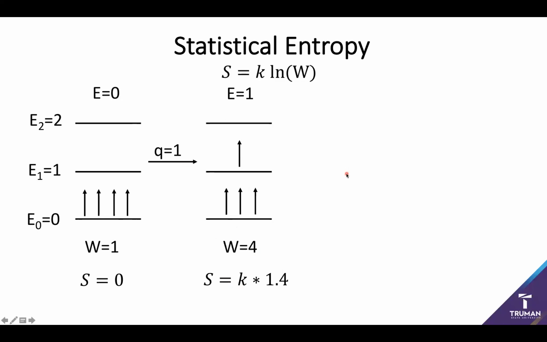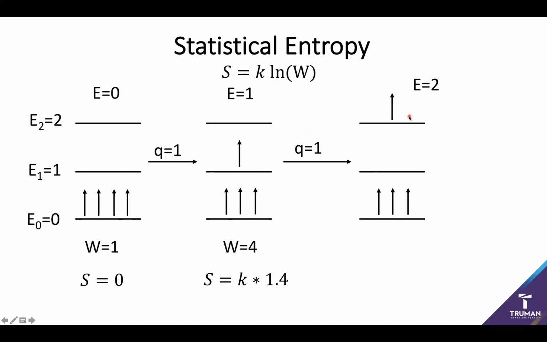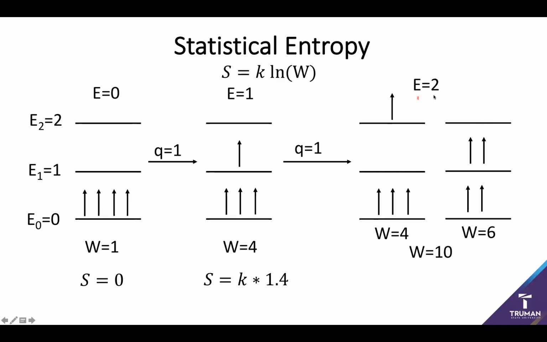Now let's add in that extra degree of energy. So I add in 1 more unit of energy. I can go ahead and pop this already excited particle up high, or I can take one of these guys and pop it up to the medium level. Well, just like I have 4 states that can give me this configuration, I also have 4 states that can give me this configuration. And it turns out, I'm not going to work through the math, but you can do this example by hand. There's 6 possible configurations that get 2 particles up in the second level and 2 particles down at the ground state. So again, I have 4 microstates in the first case, 6 in the second, with a grand total of 10 microstates for having an energy of 2. And this gets me an entropy of 2.3.